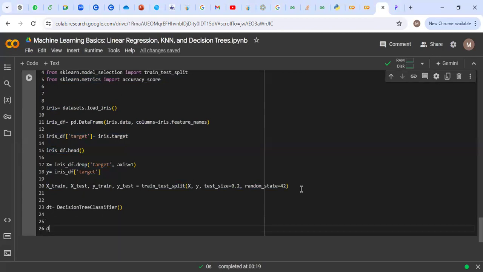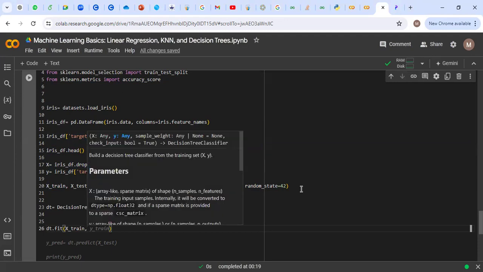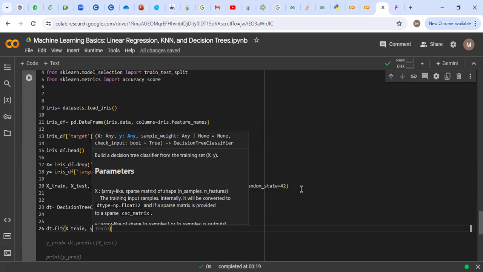As we already know, we can use the fit function, and to the fit function we pass two things: the training data, input feature, and then output.